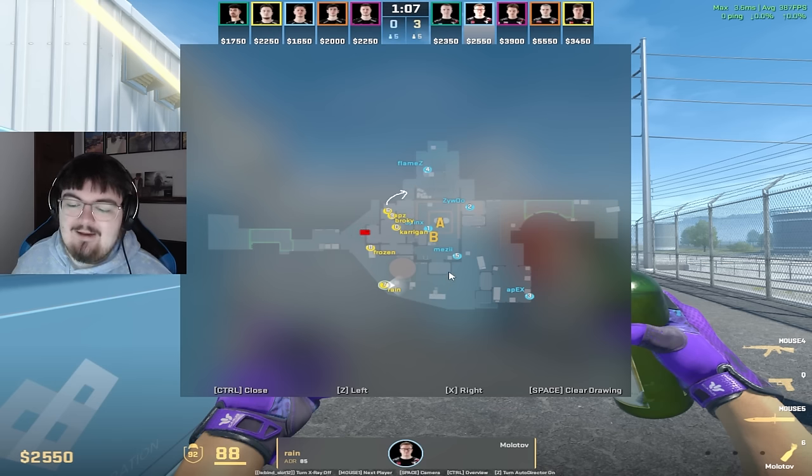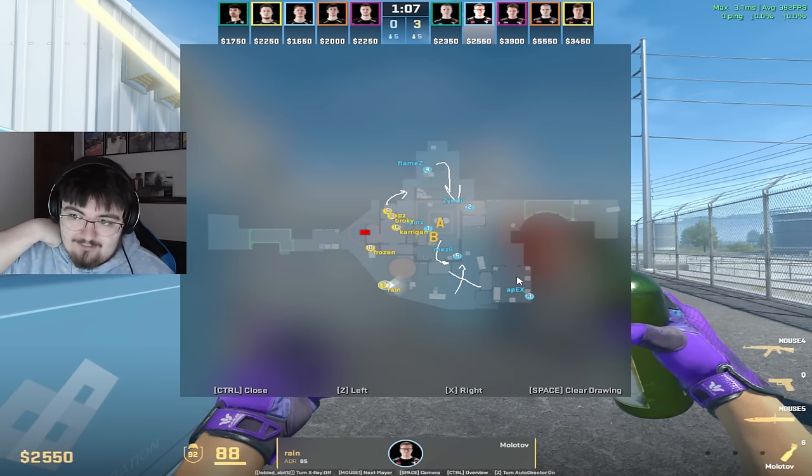So before you do that, you have to kind of go through the steps: throw the outside stuff, make it so that they have to put one down, they have to rotate one over, make sure nobody's coming through the smokes to wrap A. And you have to do this. It's very important to not skip steps on this map.